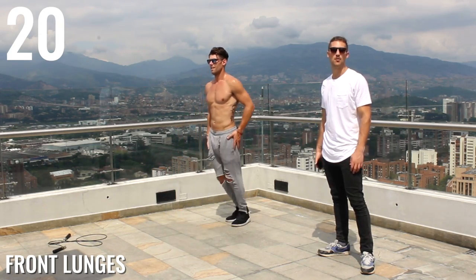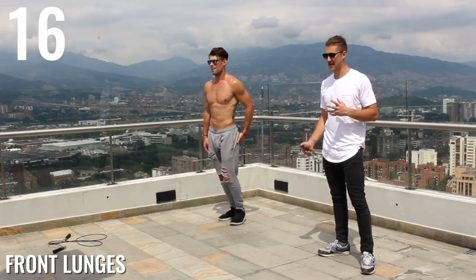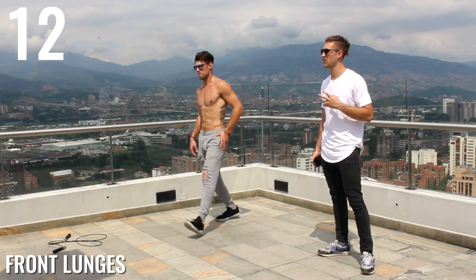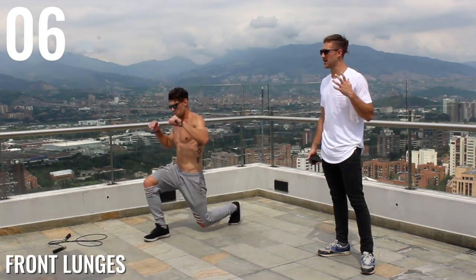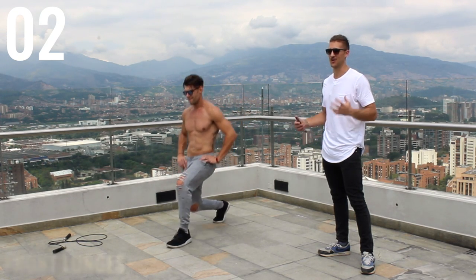All right, so you guys, we wanna just point out again, the point of doing these exercises when we're really hitting the muscles hard is to keep good form and make sure that we're working the muscle like we want to. So don't go as fast as you can, because that is gonna end up messing up your form. Keep it controlled and go as fast as you can as you're controlled.